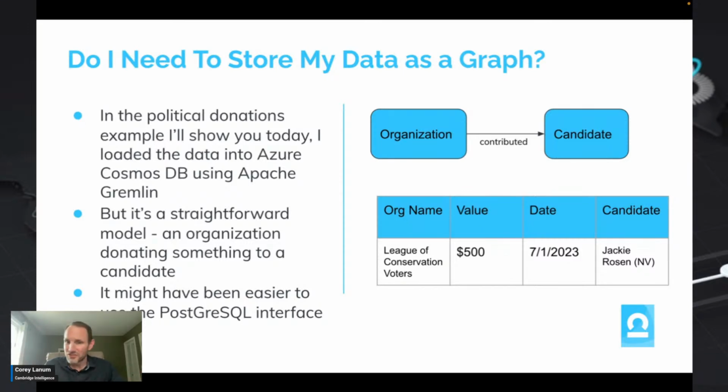That's just a table. It's just a single table with a bunch of different columns. So in this example, I actually did load it in as a fairly simple property graph into the Gremlin API. And I'll show you how I both loaded it in and got queries from it. But it might have been more straightforward to just do it in this case using the SQL interface. And so you don't necessarily, even if you want to have that graph view, nodes and links connected to one another, if you've just got one or two tables, then SQL makes a lot more sense.